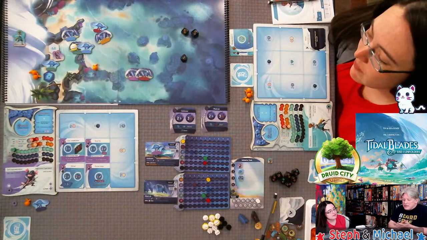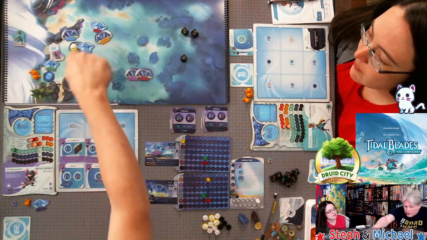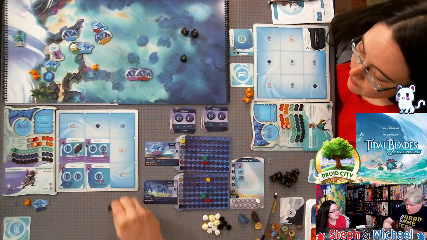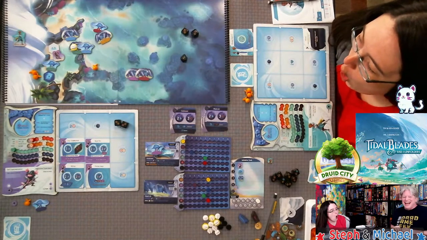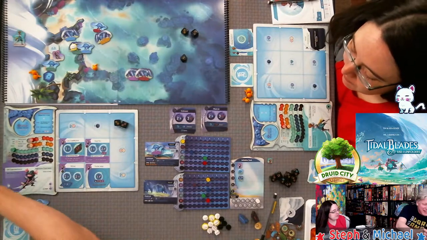All right, this is 2 dice on all 4 of these enemies. And the same thing happens to all of them. That's 4 damage. That's 4 to everybody. That's 4 to everybody. Steph is like, oh. That's really good.